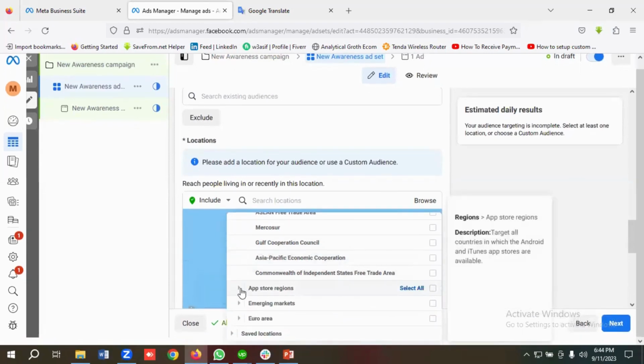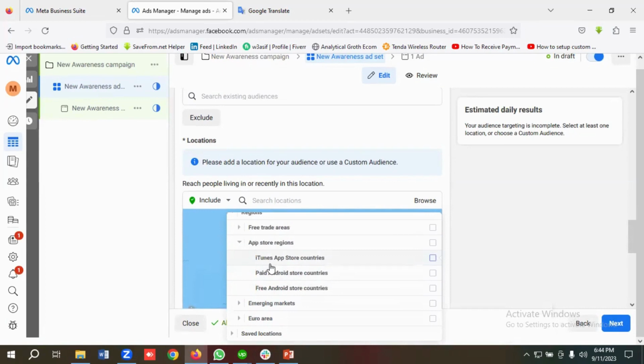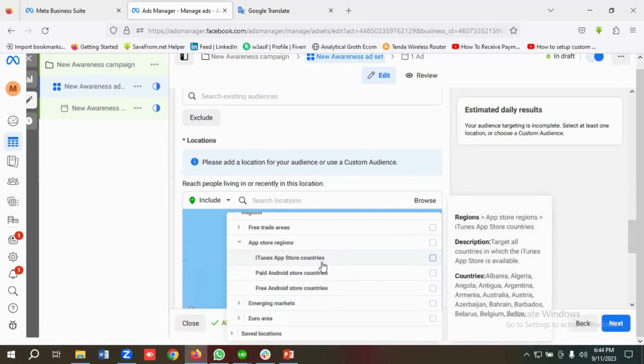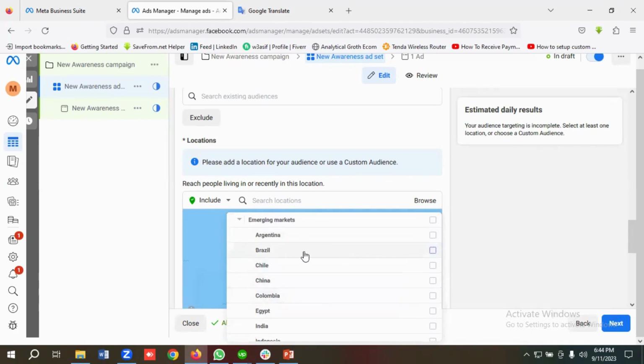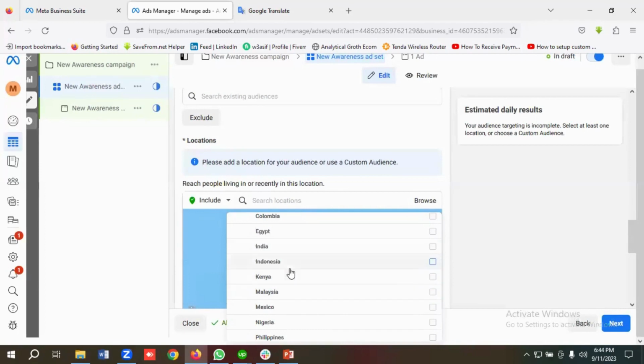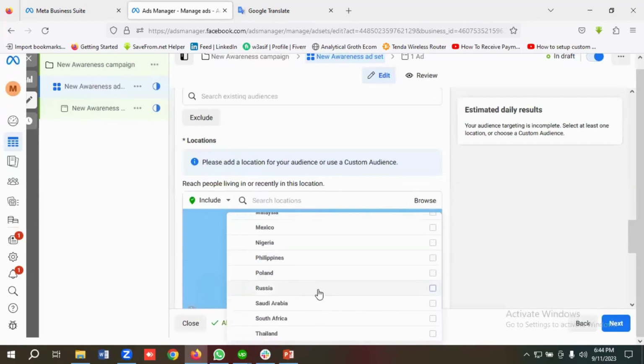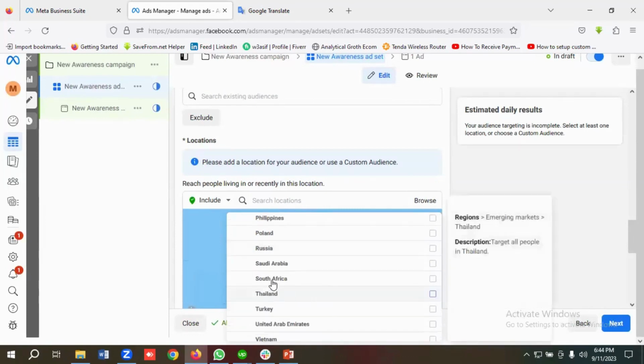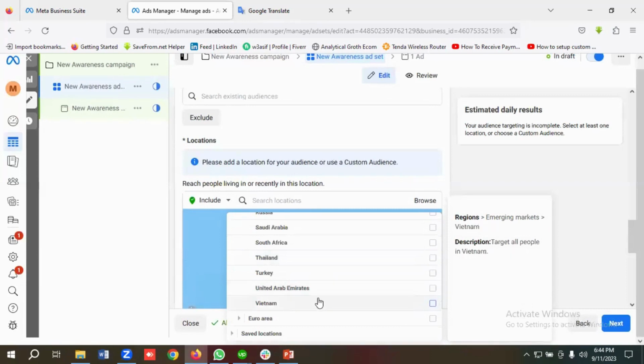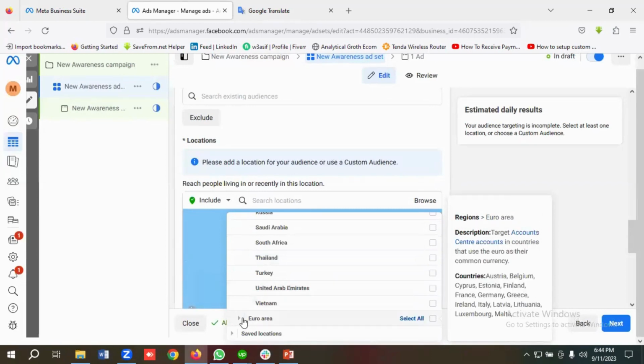The next one is App Store regions. So you can target iTunes App Store countries, paid Android store countries, free Android store countries. Similarly, you can target emerging markets like Argentina, Brazil, Chile, China, Colombia, Egypt, India, Indonesia, Malaysia, Mexico, Nigeria, Philippines, Poland, Russia, Saudi Arabia, South Africa, Thailand, Turkey, Vietnam, and you have an option called Euro area.